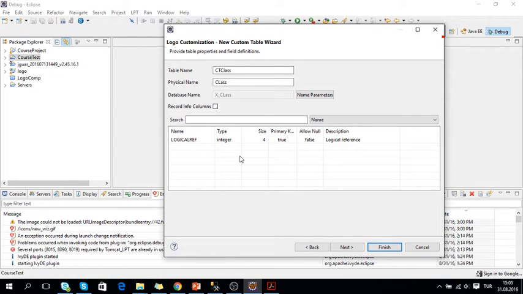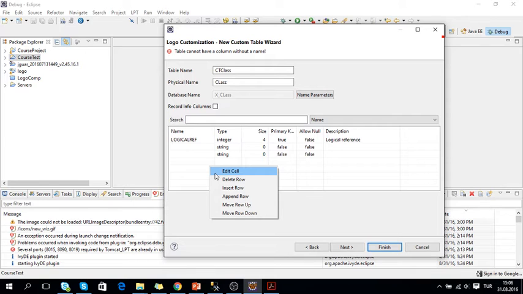So Logo has already developed it for you, it is generated itself. So you are not supposed to interfere with that column. Let this logical reference be as it is, and it automatically generates with all the tables. You can add more fields to it. What you need to do is just right click, edit, insert row, maybe insert more rows.